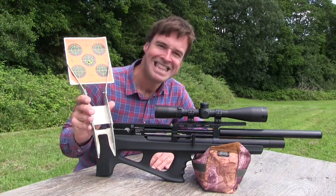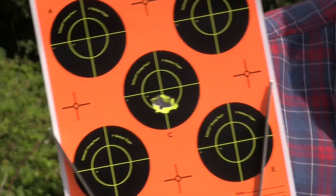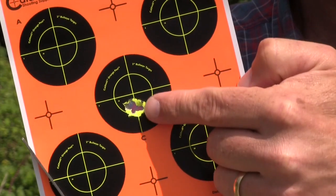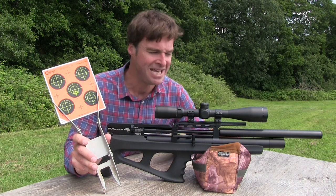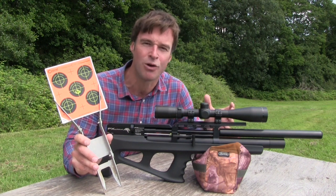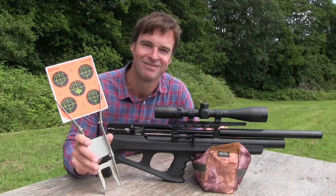Well, that's what the Wildcat is capable of. The 2.2 caliber test gun has knocked out this 5-shot group, which easily falls within 10mm from centre to centre at 25m. And to be honest, it wasn't that difficult. The Wildcat is such a slick shooter that it really does breed confidence, and that translates into brilliant performance downrange.